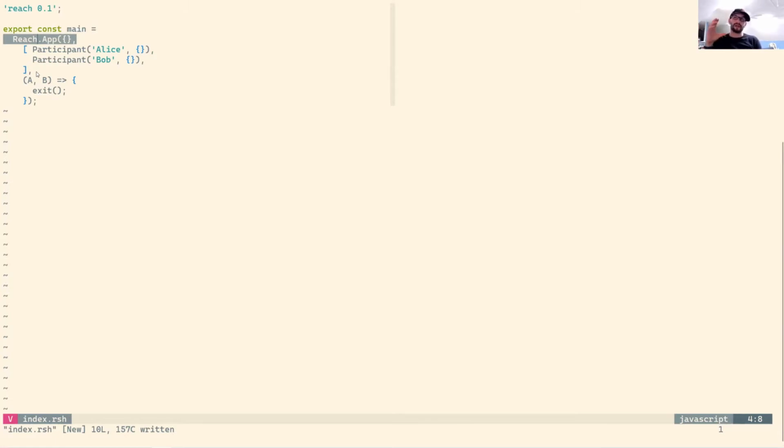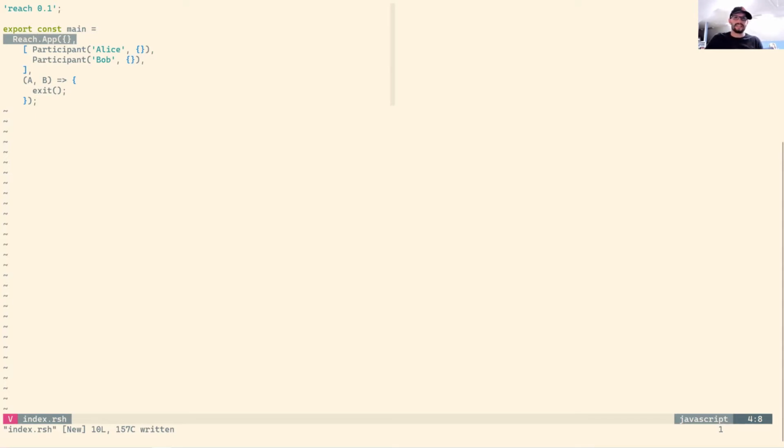We can describe the application of a sell order by focusing on the individuals that carry out the application. And then from that, a sufficiently smart compiler could figure out what the individual participants should do and what the smart contract should be that actually enforces those rules. And that sufficiently smart compiler is exactly what Reach is.